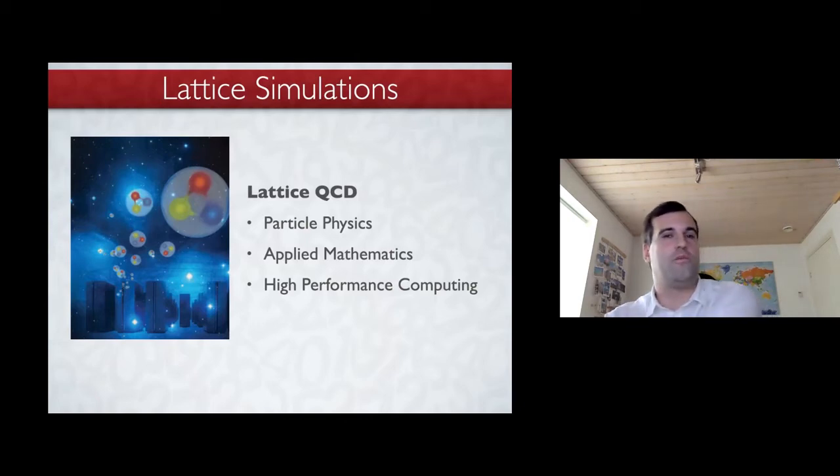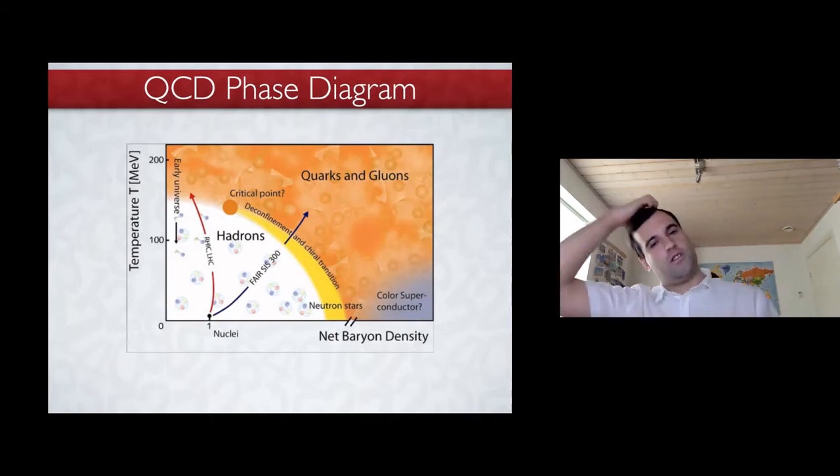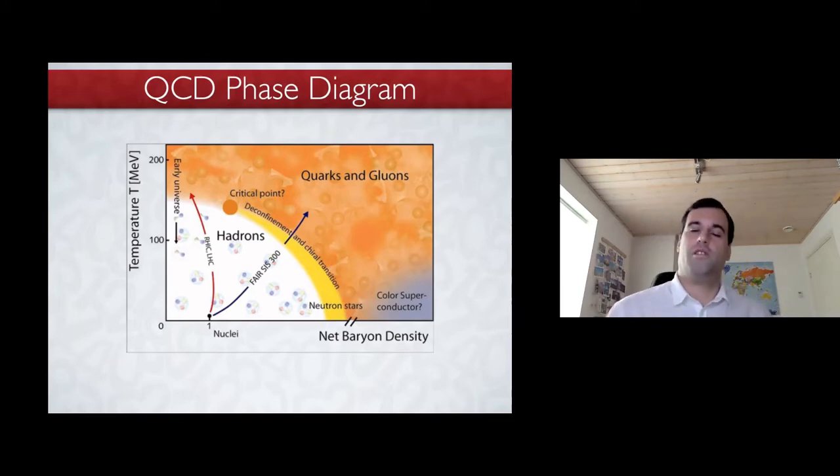My research, in particular, will go on to look at how the strong force, or QCD in this case, behaves as temperature and density are changed. This is a prediction that we are looking at. We live roughly down here, where all these 2 lines start, in the hadronic phase. But we want to learn a bit more about the early universe, and we know that in the early universe everything was very hot and very dense. So we need to understand how the strong force behaves if we make things hotter and more dense.